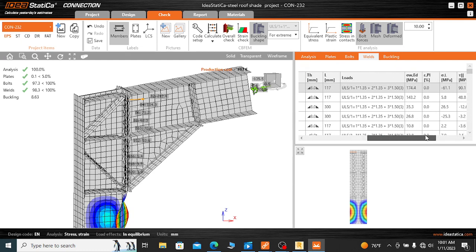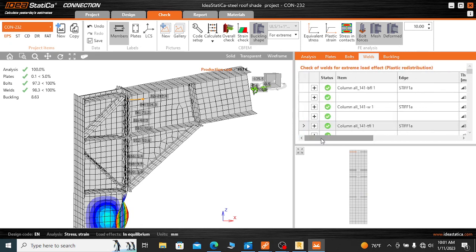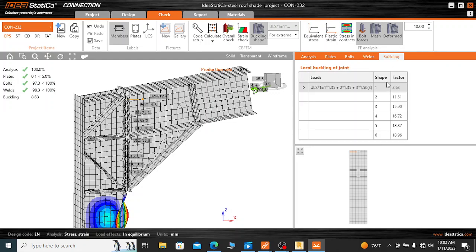As you can see, the utilization ratio is low. This shows that our weld is safe. So all the welds pass the requirements. This is green. So when we come to the buckling, it is okay.